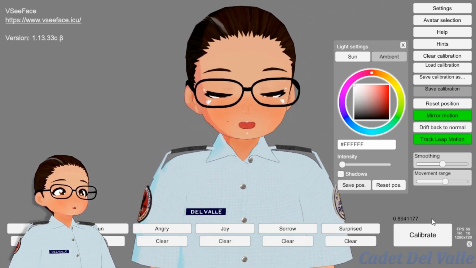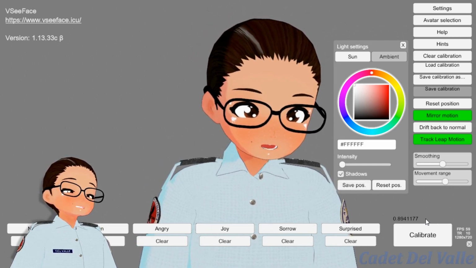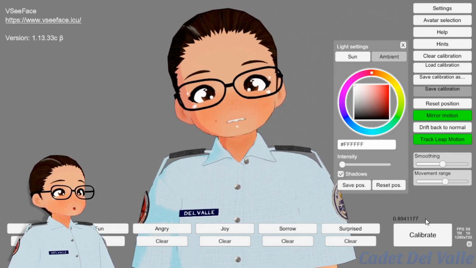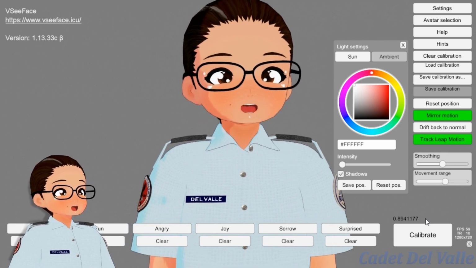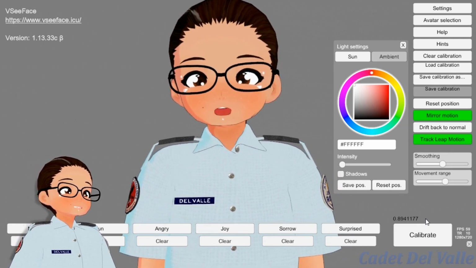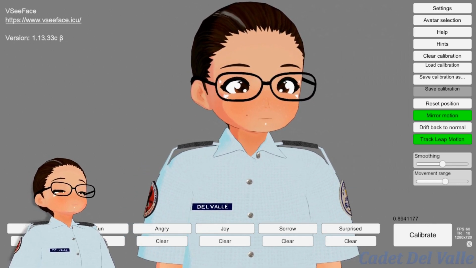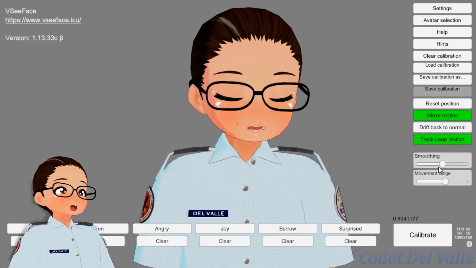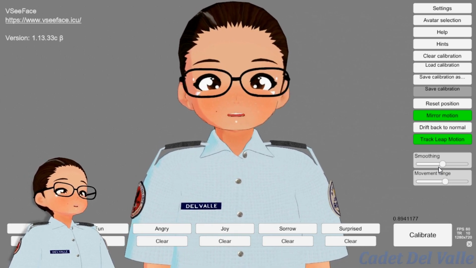Now, if you want to add some shadows, you can always click on the shadows button right here, which can add a little bit more shadows, I guess accurate shadows. But in certain cases it might not look good, so I usually keep it disabled in certain cases, but it's all up to you on what you like. So there you go. And remember, everything's all autosave, so all of your sliders, depending on where you move them, they're all automatically saved, so do not worry.